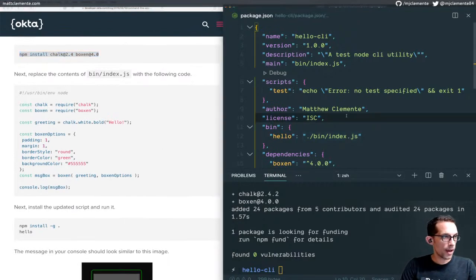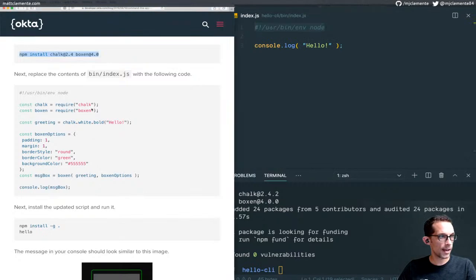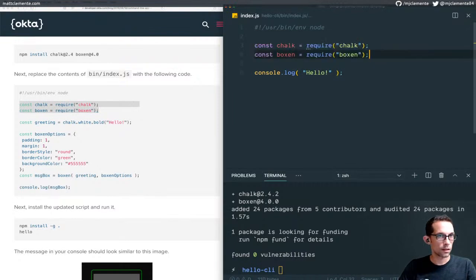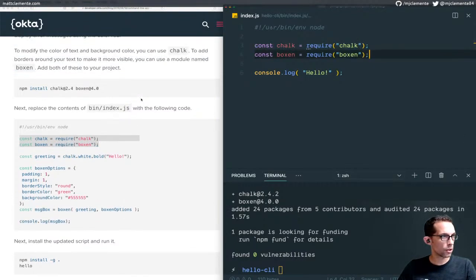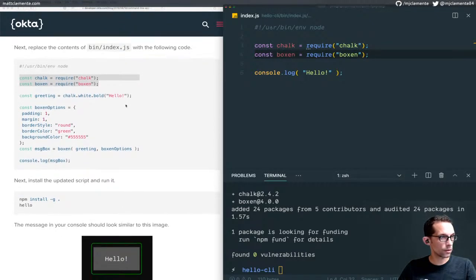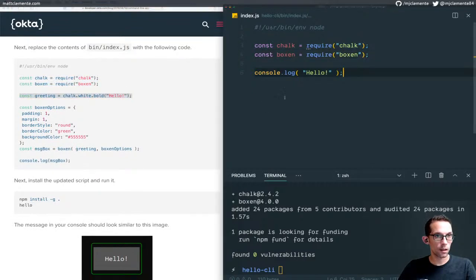All right, so we're going to hop back to our bin index. We're going to add in chalk and Boxen. So what was chalk? Chalk was text and background color. Boxen was borders. Okay. Const greeting, chalk.white.bold.